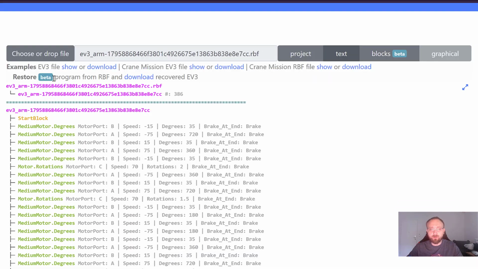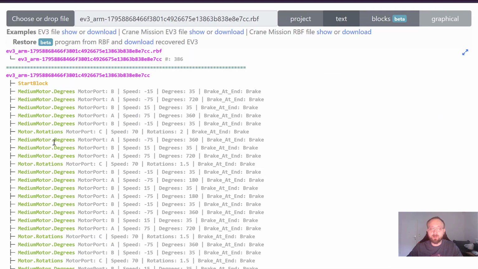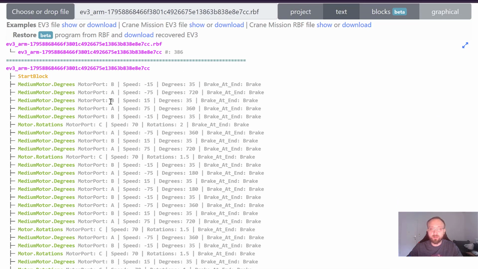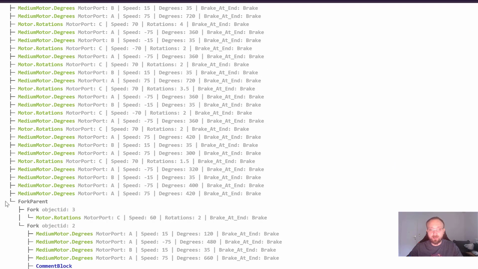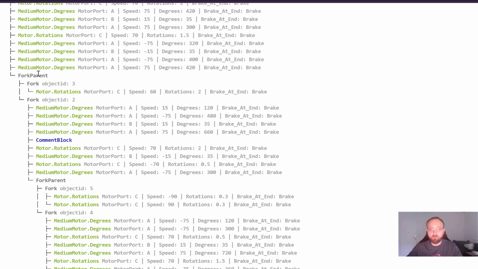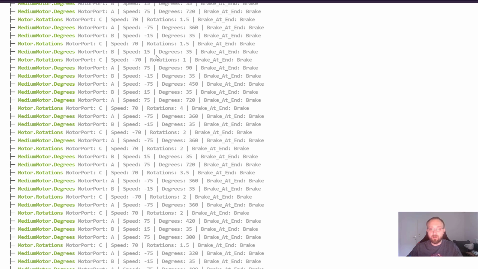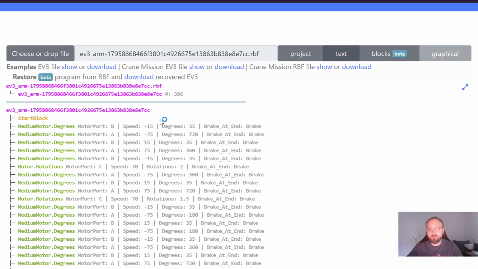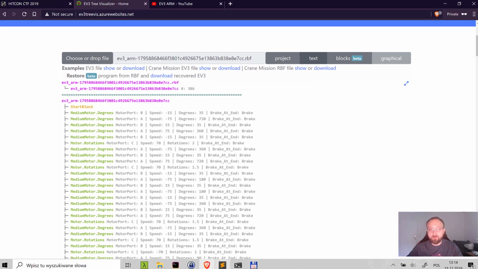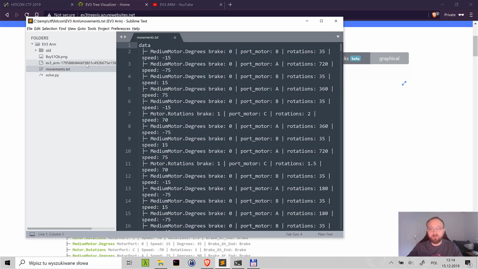Actually, I think this tool changed a little bit from the moment I was solving this challenge during the competition, because right now it's a more nested structure. Before it was a bit more flat, and I think the order of the items in the list is a bit different. But nonetheless, there is a tool that can take this binary file and give us something more readable in text form. And I have the one that I used during the competition. So this is the file.